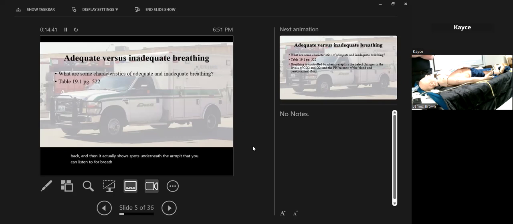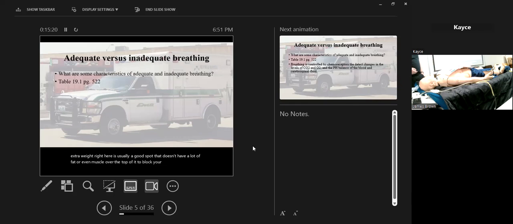Why do you think underneath the armpits might be a good place to listen to breath sounds? How about the fact most people aren't as heavy on the sides? Most people are pear shaped, so we're usually pretty thin on the sides underneath the armpits. Even for us bigger guys that carry a little bit extra weight, right here is usually a good spot that doesn't have a lot of fat or even muscle over the top of it to block your sound.